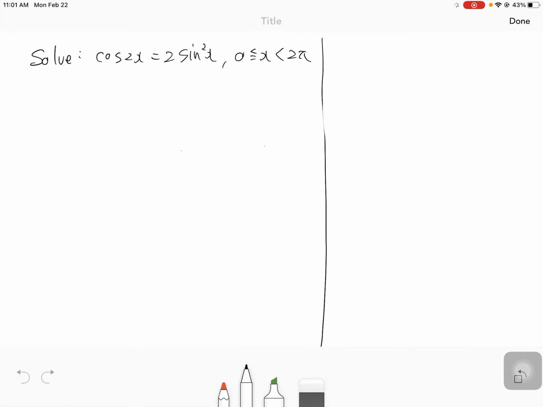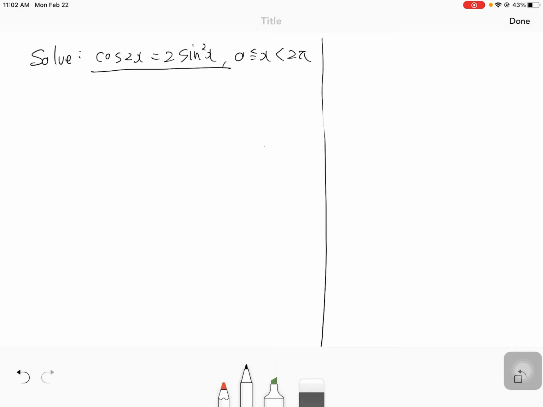Today, I'm here to explain about this question. This might look easy for you, but actually it has two problems. First one is this equation has both sine and cosine.